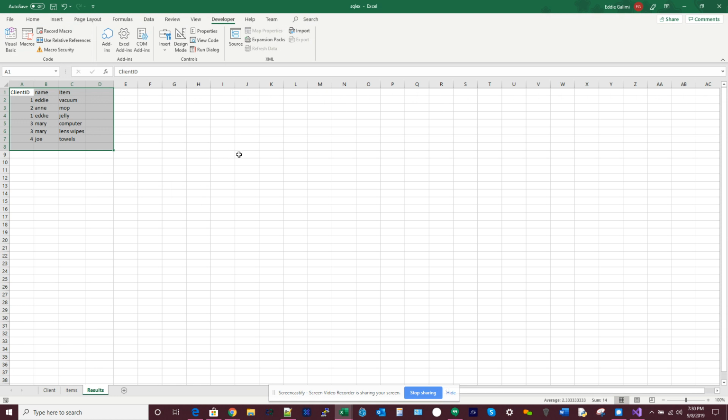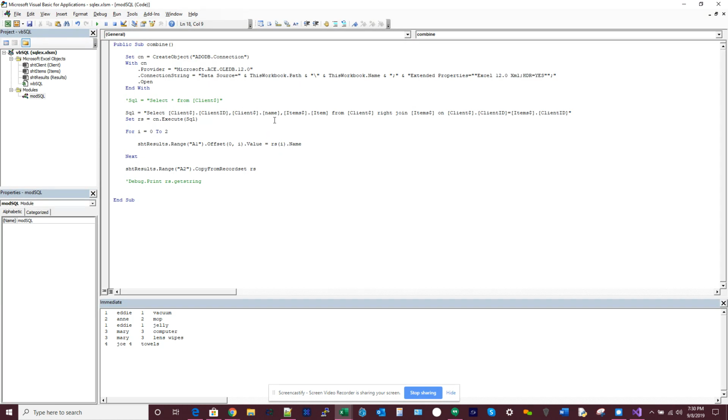And there we go. And this is a lot quicker and easier to use than the find method. Find is very powerful, and you can do some real crazy powerful stuff with it, like a multi-find type feature. But SQL is definitely the way to go if you're looking for vast amounts of data, and especially across multiple sheets.